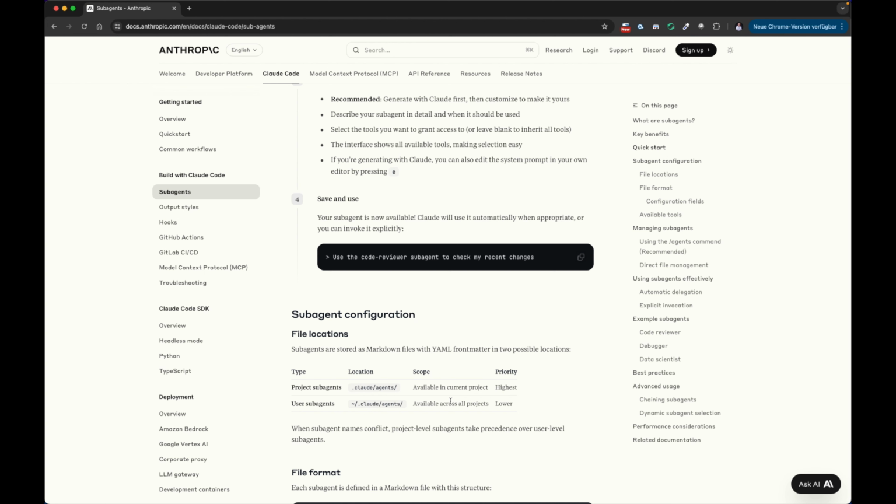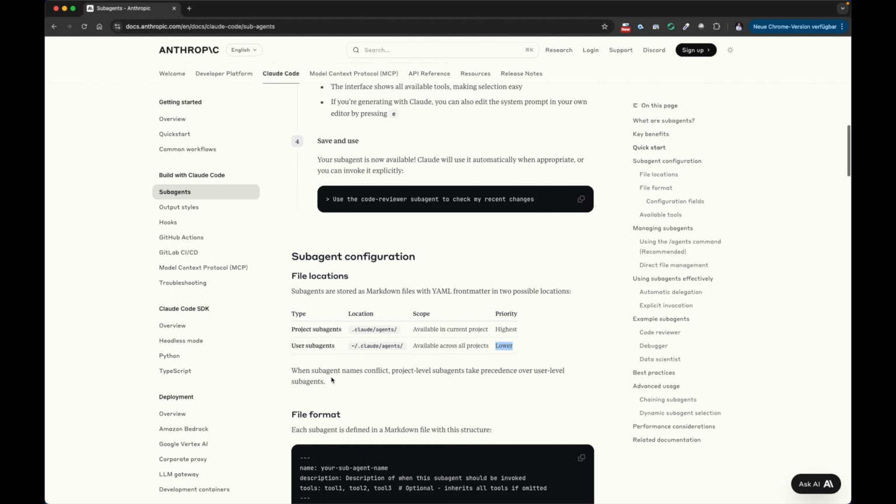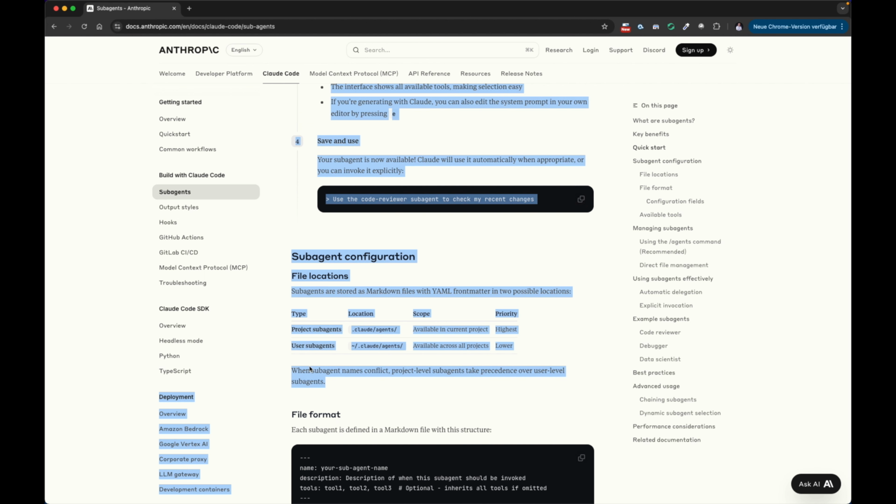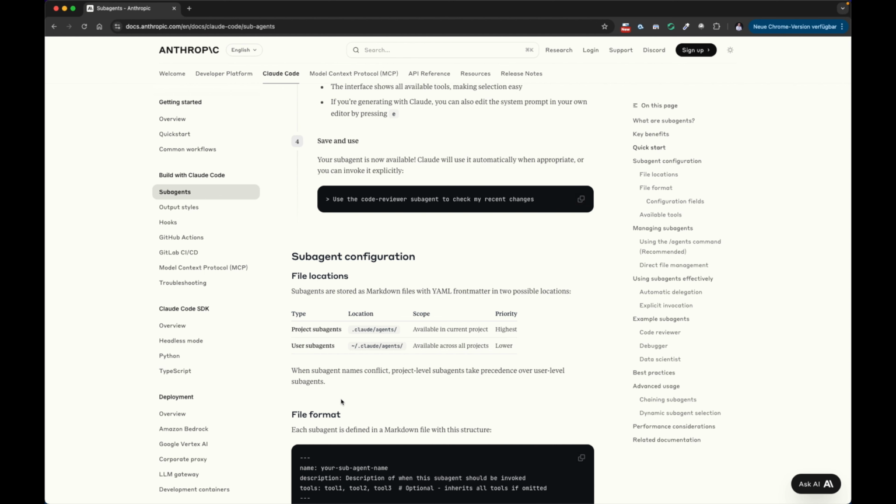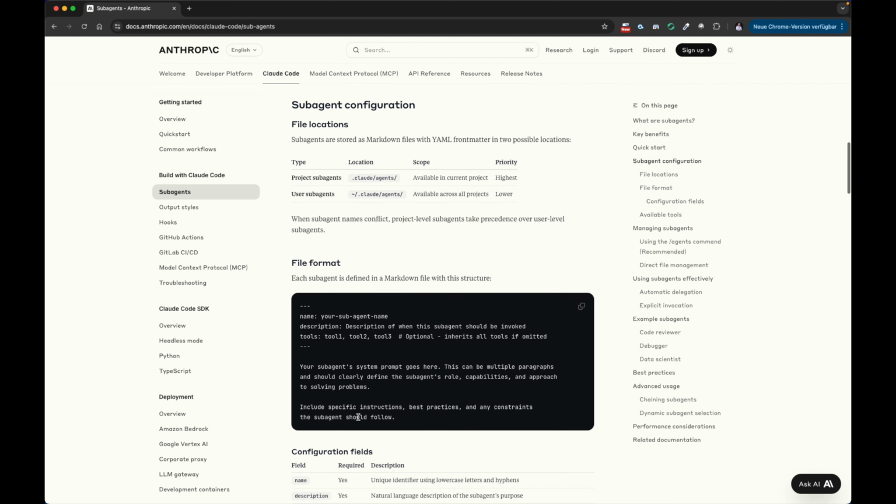You can access it from every project, and this has a lower priority. The project subagent will overwrite the user subagent. So when subagent names conflict, the project-level subagent takes precedence over the user-level subagent. This is the priority of the usage of the different subagents.